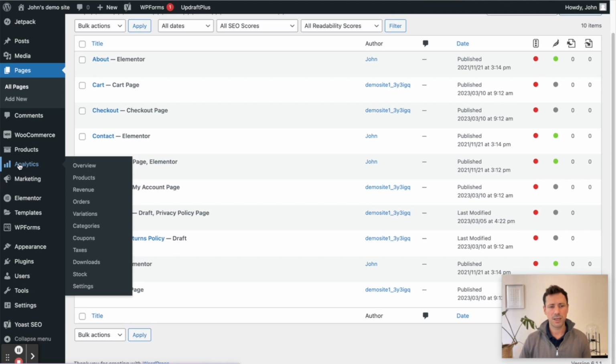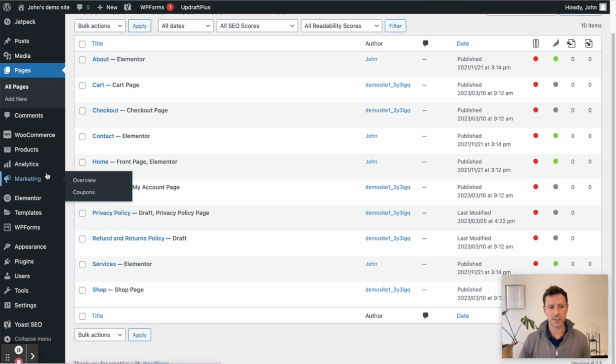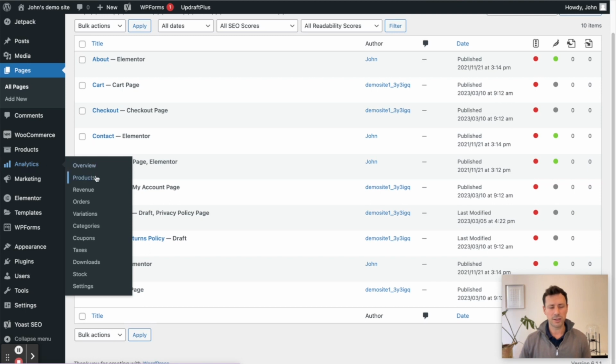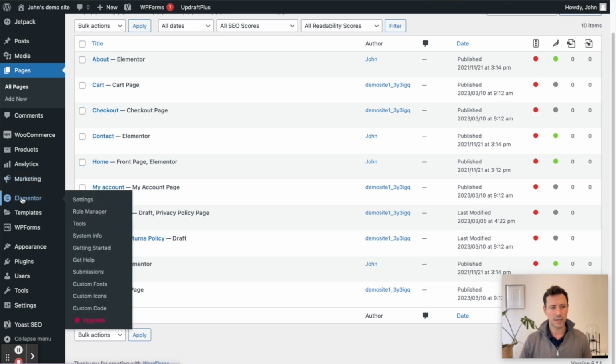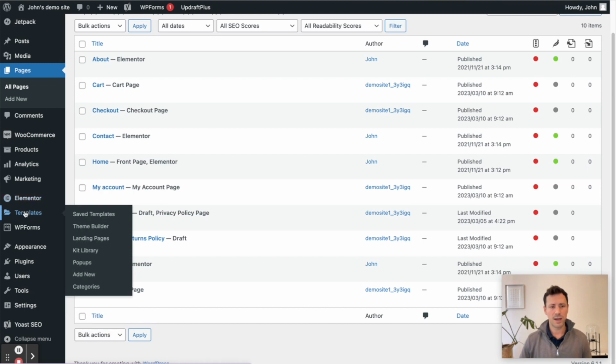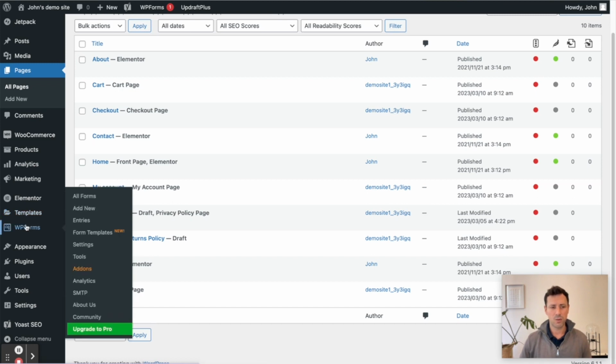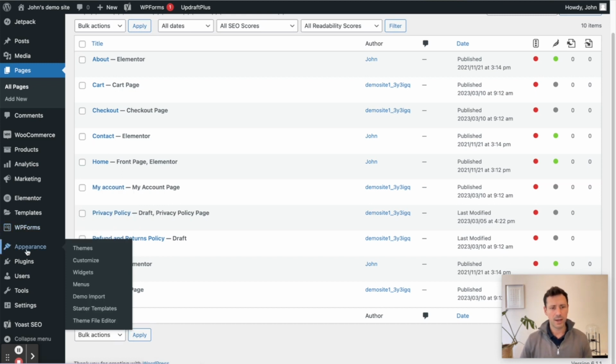Analytics, typically, is not all that useful because we recommend people check their analytics through Google Analytics, which we sent you the login information for, or you created the login information and we set that up. So that's the best way to look at analytics on your site. Marketing is not really important. Elementor just relates to the page builder, so we'll skip over that for now. Templates, these again are core functions that you're probably not going to get into. WP Forms, you probably won't see that on your site. That's just a plugin.